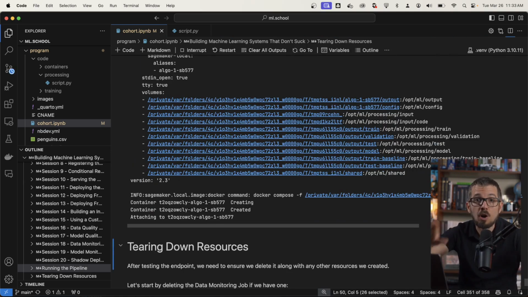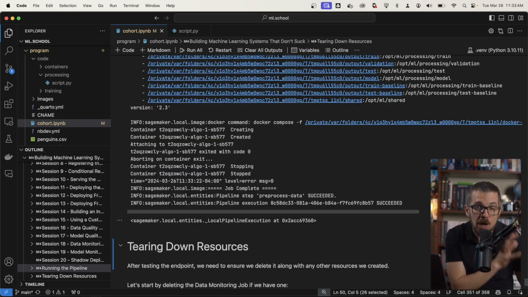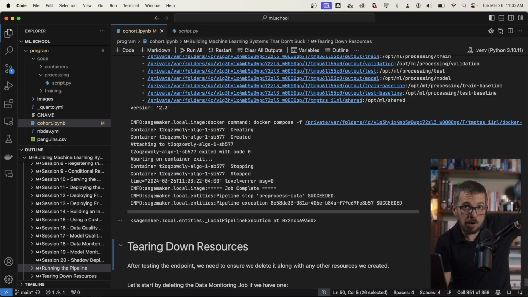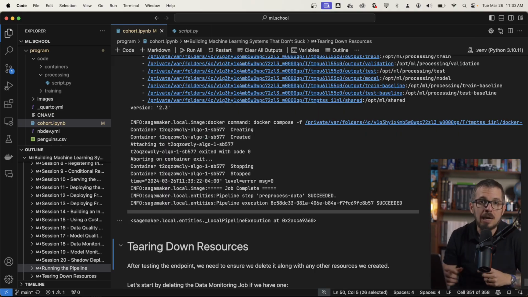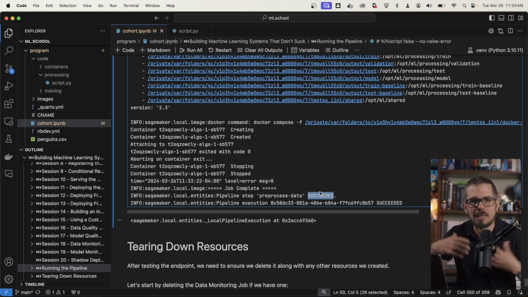Now remember, we are running in local mode, which means SageMaker, or this engine here that's running, is going to download the scikit-learn processing container from the internet to your computer, and run the script within that SageMaker container on your computer. This is done and it succeeded. You can see here that that step succeeded, so everything worked. But it was so fast because I already had the container here on my computer. The first time you run this, it's going to take longer because it has to download that container. The second time, it's going to be faster.